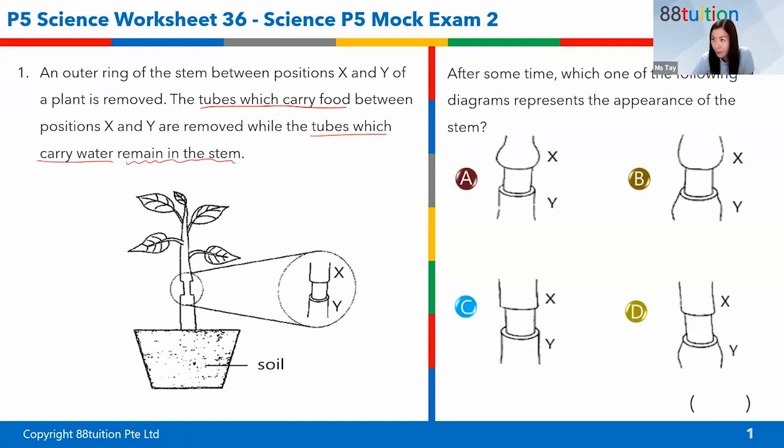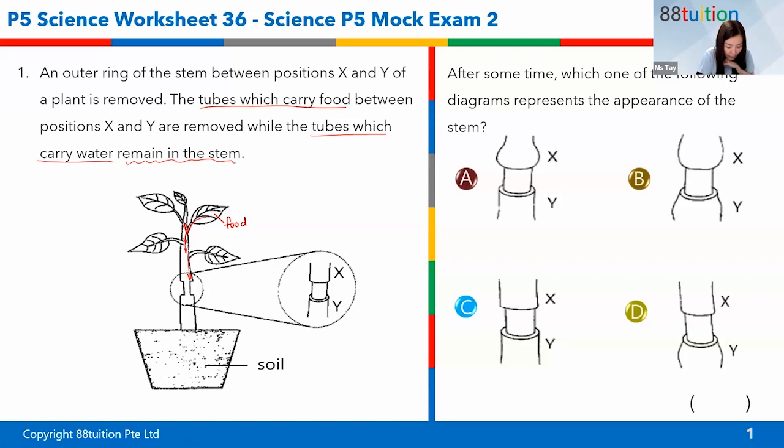So over here, what is the answer? The answer is actually pretty obvious, right? Because you know that food is being made by the leaves. Food will be made because of photosynthesis. Then the food will travel upwards as well as downwards. This we know. It can only be transported through the food carrying tube. So the food can move up, the food can move down, but when it comes to this portion of the plant, the sugar or the food gets stuck there.